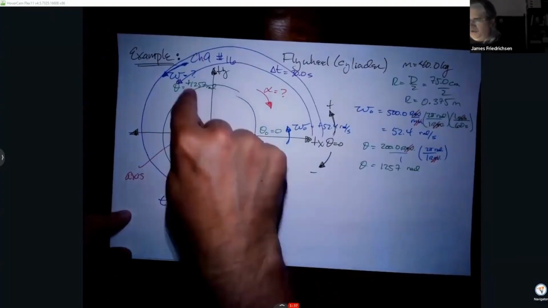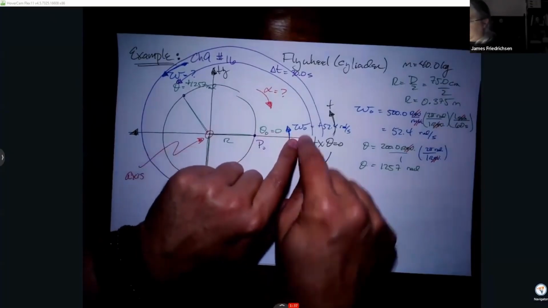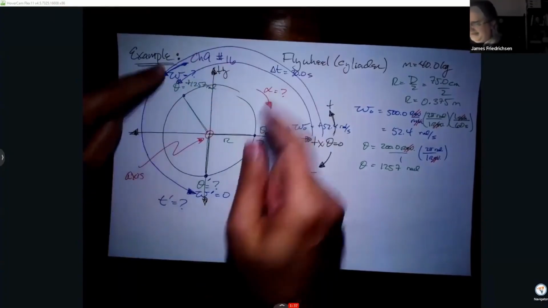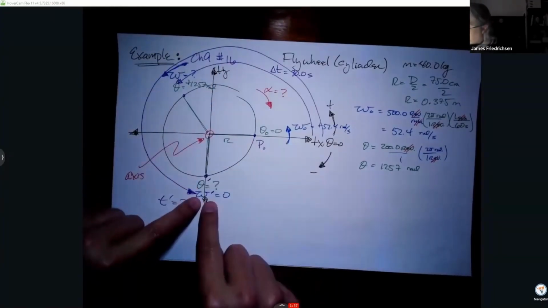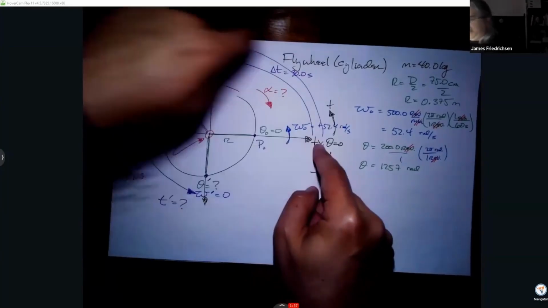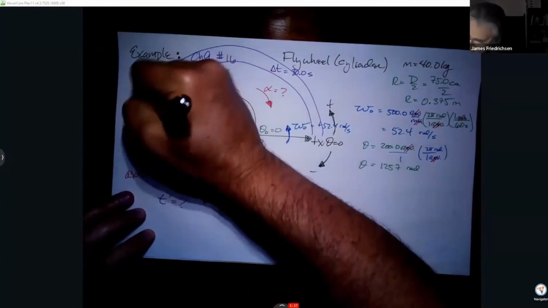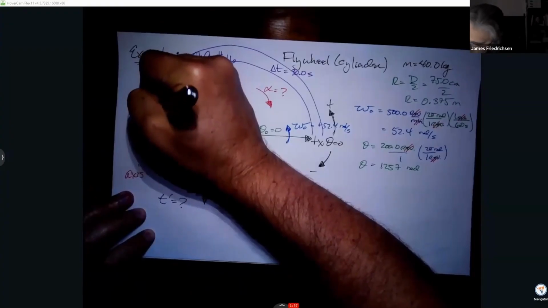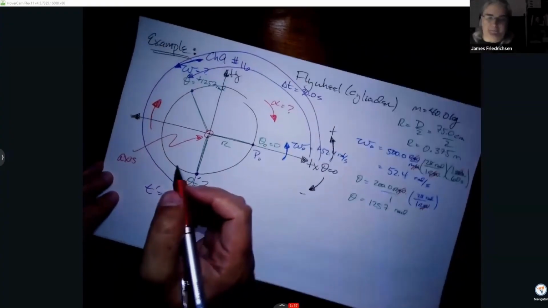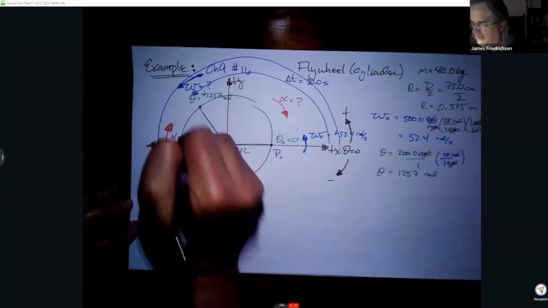So then I have 1, 2, 3 kind of locations of interest. I have an angular position and an angular velocity here. I have an angular position and an unknown angular velocity there. I have an unknown angular position, but a known angular velocity here at each one of the locations. In between, we're supposed to have times, and in between, we're supposed to have angular acceleration. So, I mean, I could put one more over here, but it's still the same as it was in the previous one, and so that'll be fine, I guess. So at the moment, I don't happen to know that.